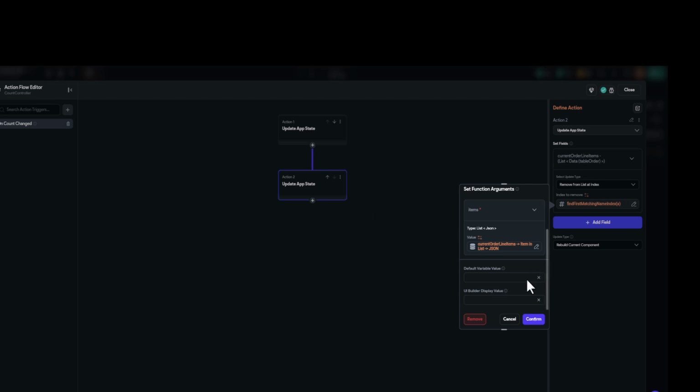But of course, the function itself returns an index, so why would we tell it to return the index of the first item when it's clearly incorrect? So it's much simpler. We simply need to tell it, here is the list, remove the duplicate from the list, and all we need to do is convert the current application variable into JSON so that the function can understand it. Simple as that.